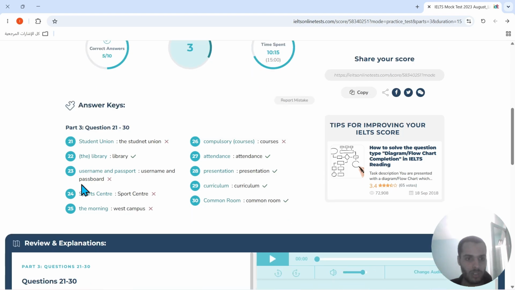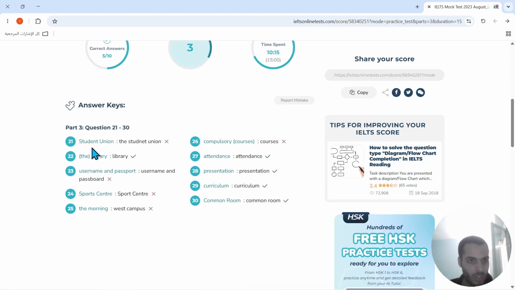Okay, so 5 student union. Library, username and passport. Sports center, the morning.